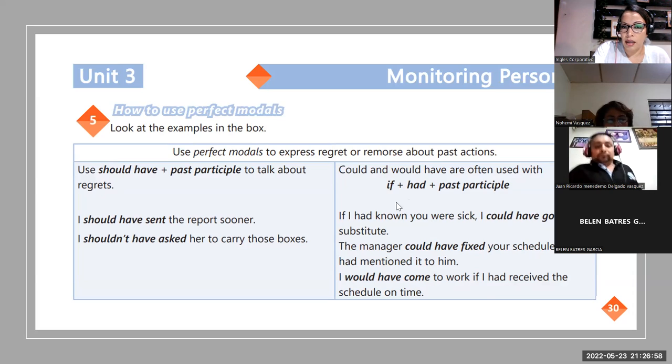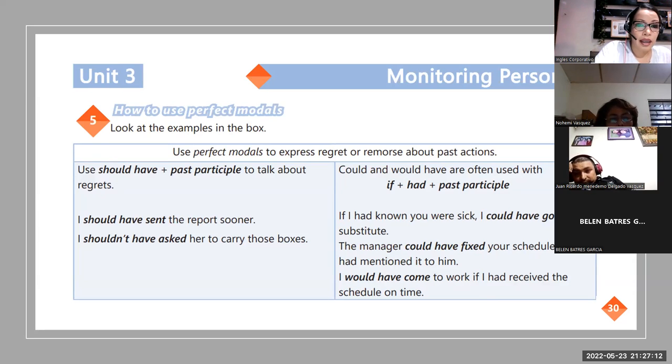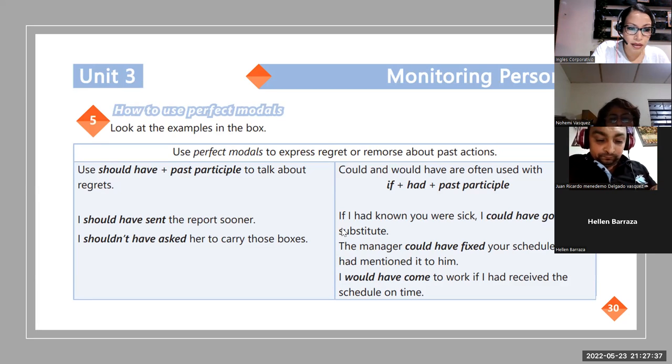So in this, as you can see in the second part of the chart, there are two ways that you can compose the clauses. The if clause can be at the beginning, okay? And the if clause is also called a dependent clause. I told you a couple of days ago what a dependent clause is. You remember? Can you repeat, teacher? I don't hear. Do you remember what a dependent clause is? No, teacher. Okay, no worries.